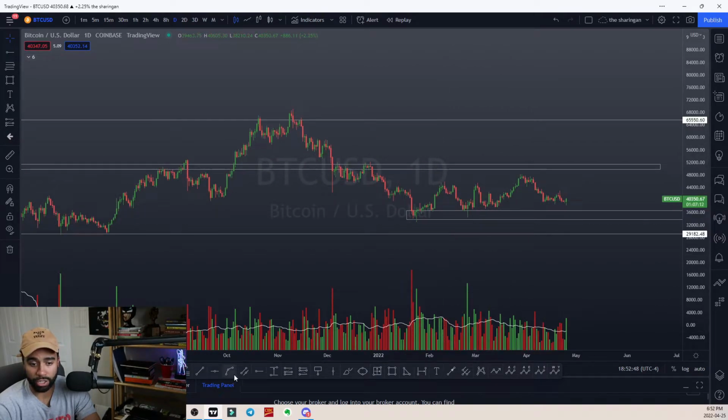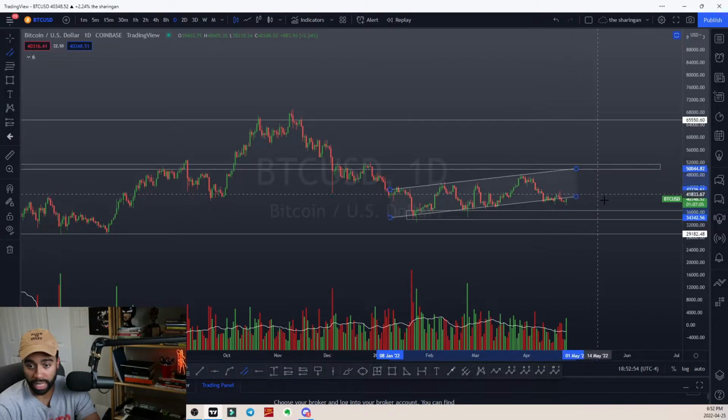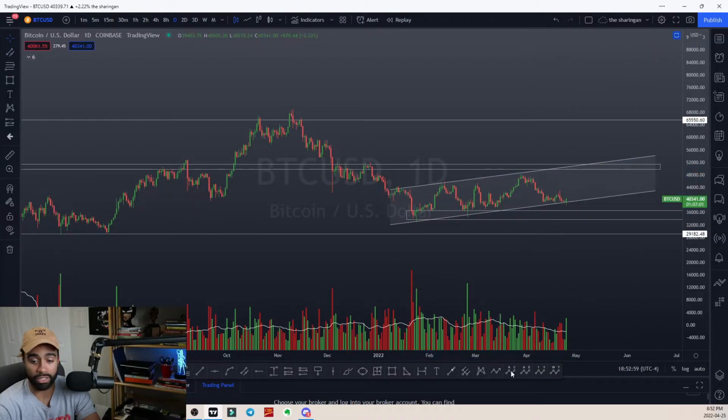If we could manage to use this channel to guide us closer and closer towards 50K, where we eventually hang around the 50K zone, that's something that would be very interesting and that I'm going to be looking for. Say we base around here, we come up to 50K, we want to stay and hang around here before we get that breakout, right? There's a few different things that could happen, of course.